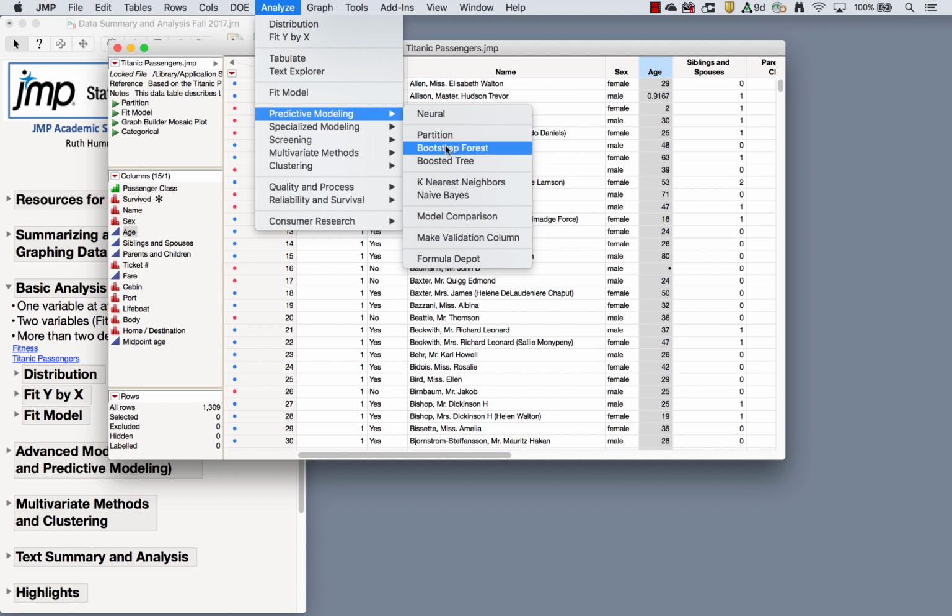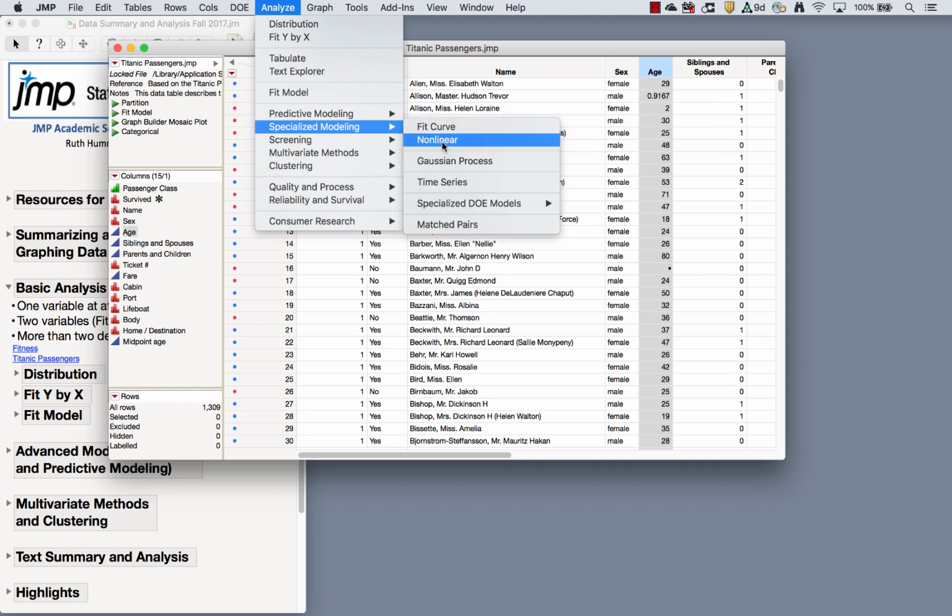That's a partition. Bootstrap Forest and Boosted Tree are other kinds of partition modeling where you're creating a whole bunch of partition models in a forest, or for a boosted tree, you're creating one. Then for the remaining information that you didn't explain, you create a further tree and then yet another tree for what isn't explained by your second tree. That's called boosting. So there are other similar options here. Neural networks are here as well.